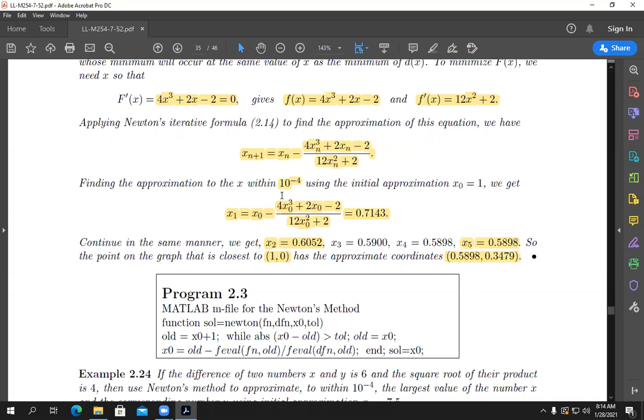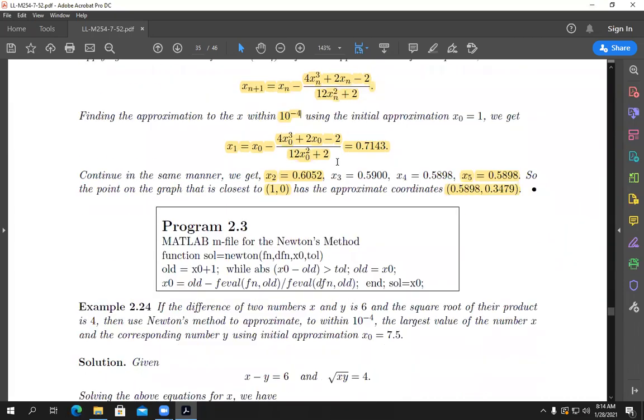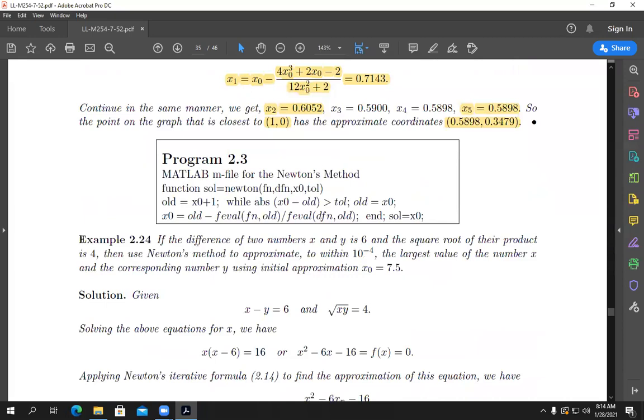As I told you, what is the beauty of this example? We are not given a non-linear equation. We are given a condition. With that condition, we have to find out the non-linear equation. And from the non-linear equation, you can easily find out f. When you have f, you can easily find f dash to use the Newton method. Let me give you also one other example, a very good example. Many times I give this in the exam.